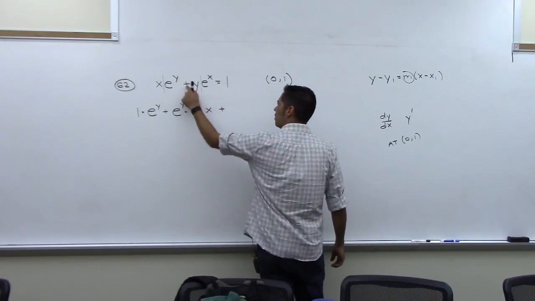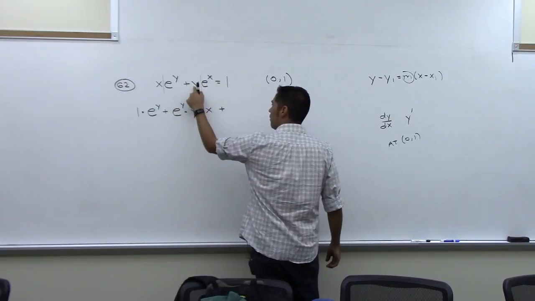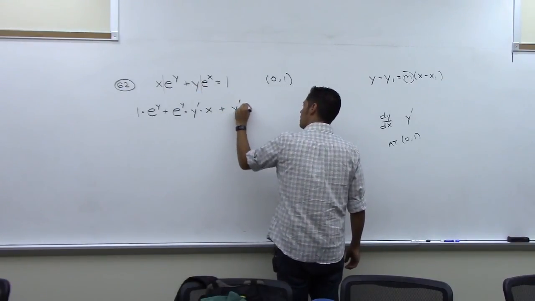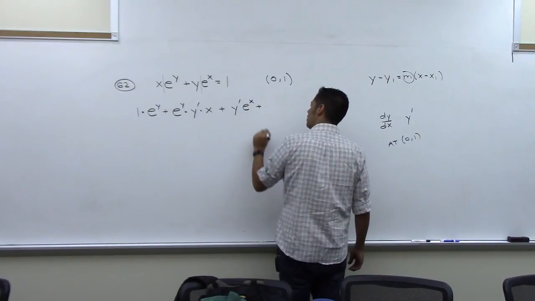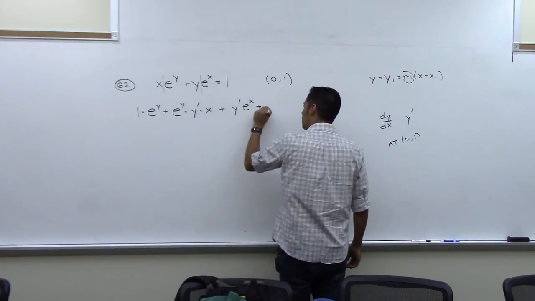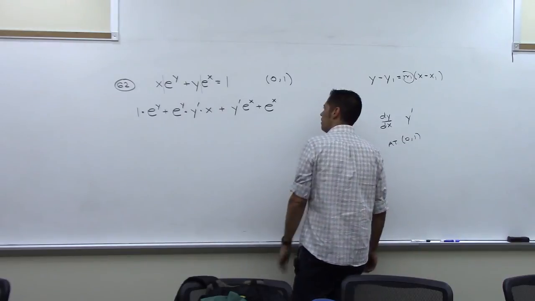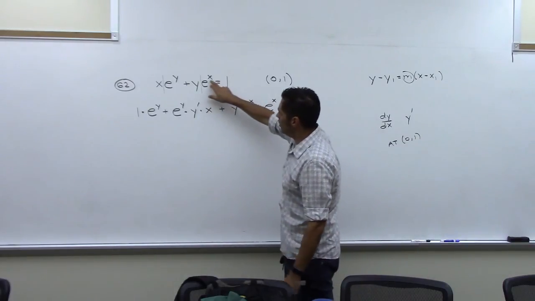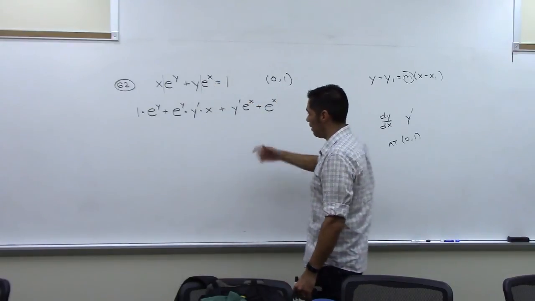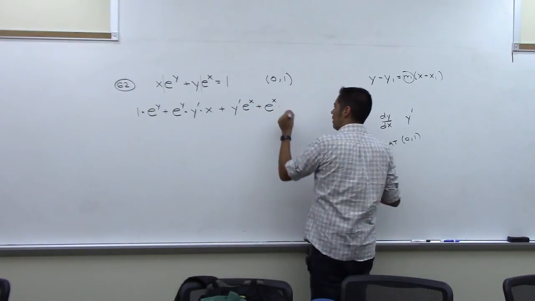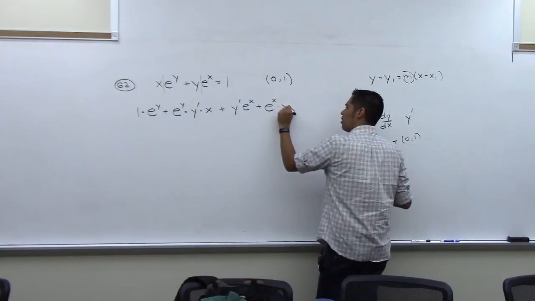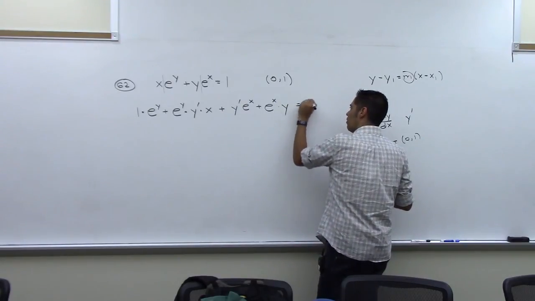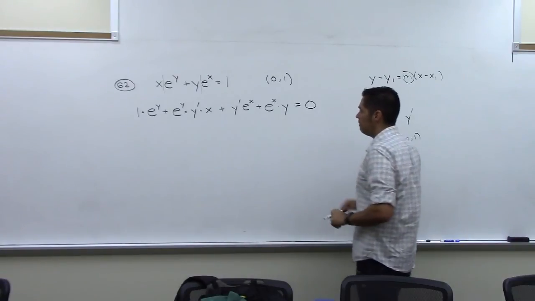Then we go to the next piece, plus another product rule. Derivative of the first one, derivative of y is y prime, times the second one, plus the derivative of e to the x. Derivative of e to the x is itself. And then you could say times, from the chain rule, derivative of what's up here, but derivative of x with respect to x is 1. So there's a 1 there, we don't need to write it. But finish off the product rule, you need a y there. And that must equal 0, which is the derivative of the right side.